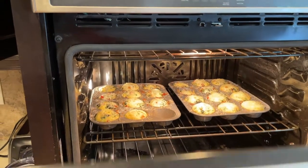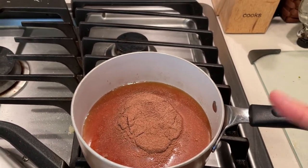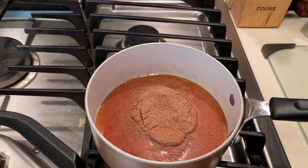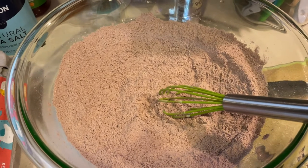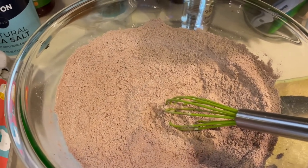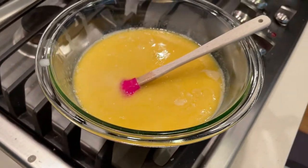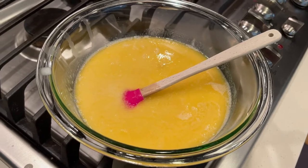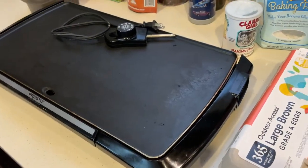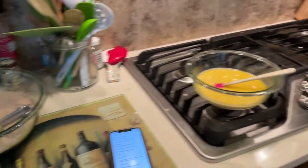My frittatas are looking delicious. Over here I've got my hot cocoa maple syrup going — a cup of maple syrup and a fourth cup of hot cocoa mix — I'm going to bring that to a boil and that'll go on top of the pancakes. For the pancake mixture it's a super simple recipe: one and a half cups all purpose flour, half a cup of hot cocoa mix, a tablespoon of baking powder, and a fourth teaspoon of fine salt. My egg mixture is one and a fourth cup milk, four tablespoons melted butter, two large eggs, and a half teaspoon of vanilla. I'll mix these up together and fry them on my griddle, then top them with hot cocoa syrup and whipped cream. I'm very excited about this recipe!